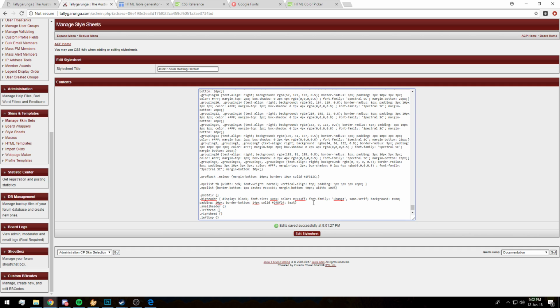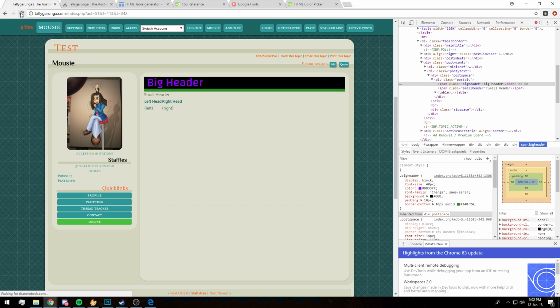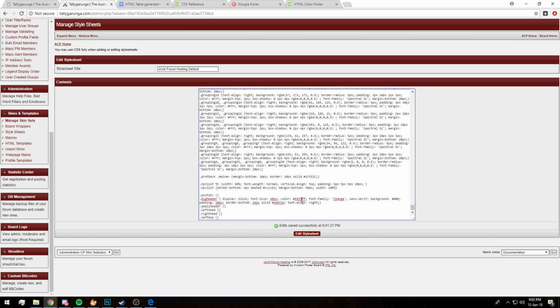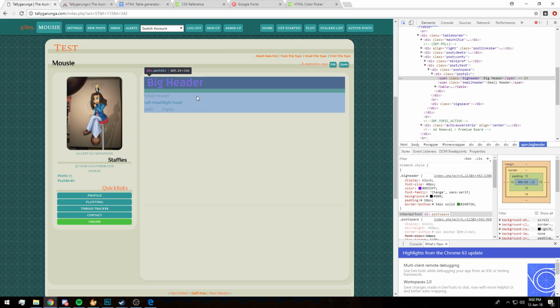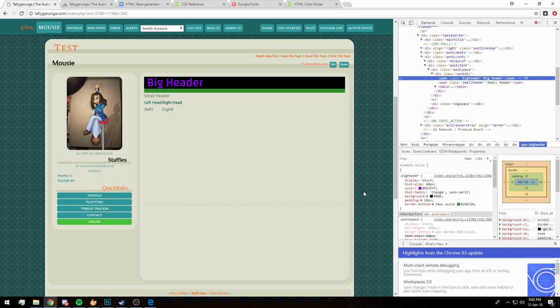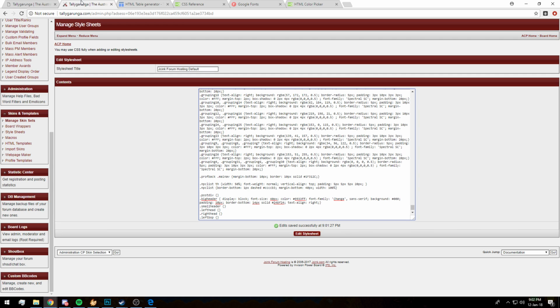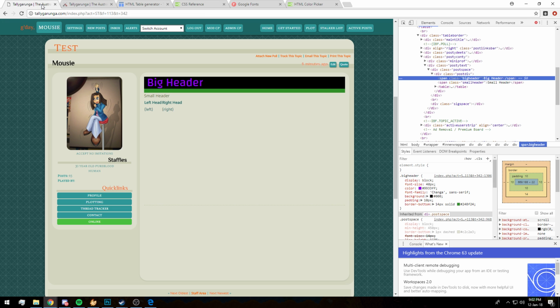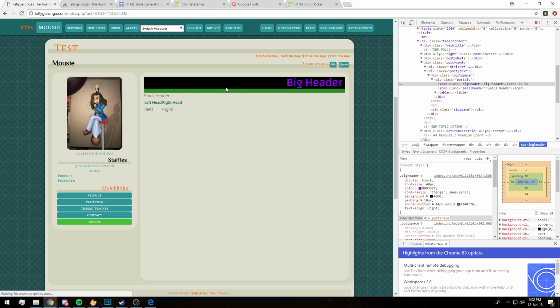Another useful one is text align, so let's send that to the right, which is going to, no, sometimes it will, sometimes it won't. Why is that not there? Did I not save it? That's why. Okay. Text align tells it where to sit. So you've got your left, your center, and your right.